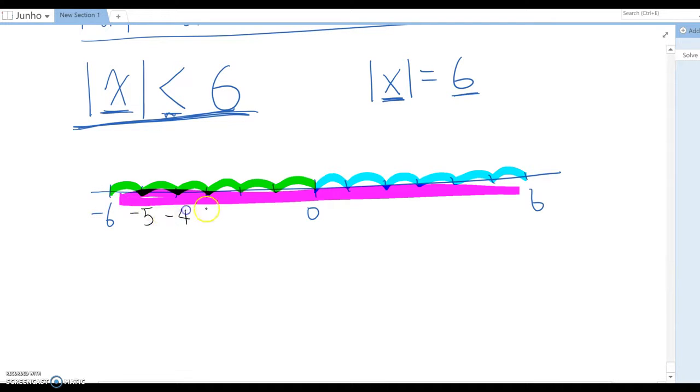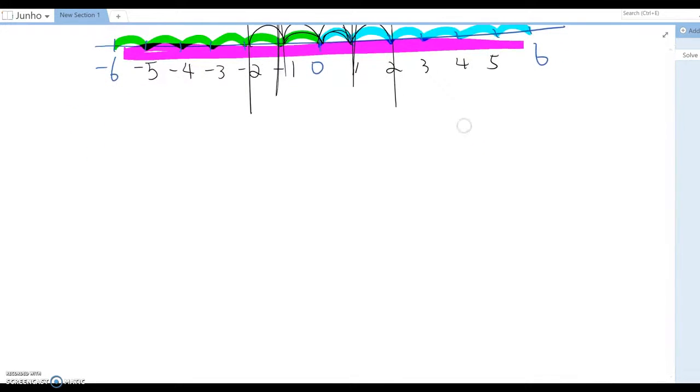They can be based on integer value. Negative 5, negative 4, negative 3, negative 2, negative 1 and then 1, 2, 3, 4, 5, those values. Then it is true because this one can be only one unit, which is definitely less than 6 units. Then two cases also. 1, 2 and 1, 2 definitely less than 6 units. Therefore, whenever we indicate absolute x is less than 6, then this range becomes negative 6 and 6. This x value must be between negative 6 and 6.